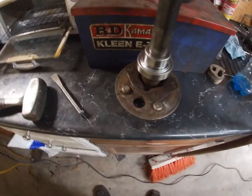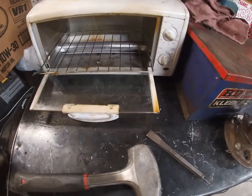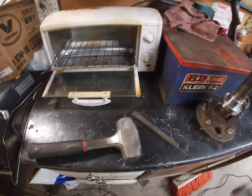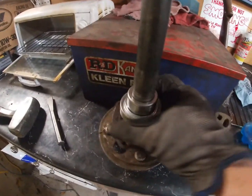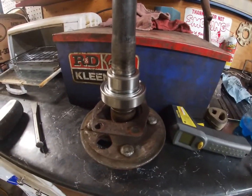Well, the camera angles were pretty crappy, so it probably won't end up in the video, but basically what I did was had my toaster oven set on, cooked the bearings in there, waited and checked them with my Harbor Freight temp gun, and when they were about 260, I just slapped them on and hit them down with the chisel. So yeah, all set. I'm gonna go slap this axle back in and keep on rolling.